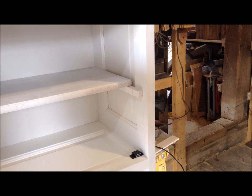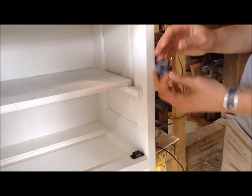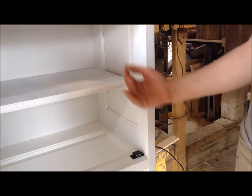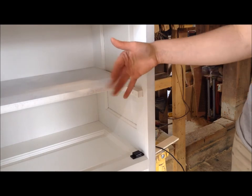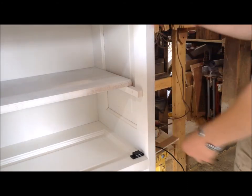The last thing I'm going to do to the doors before finish painting and spot priming all my dirty fingerprint marks is I'm going to install a magnetic catch on the bottom of each door and a double roller catch at the top of each door. And this will just keep the door in place. It will make it so it doesn't sit recessed in your face frame, and over time it will help keep the door from bowing out or bowing in on either side of the cabinet.